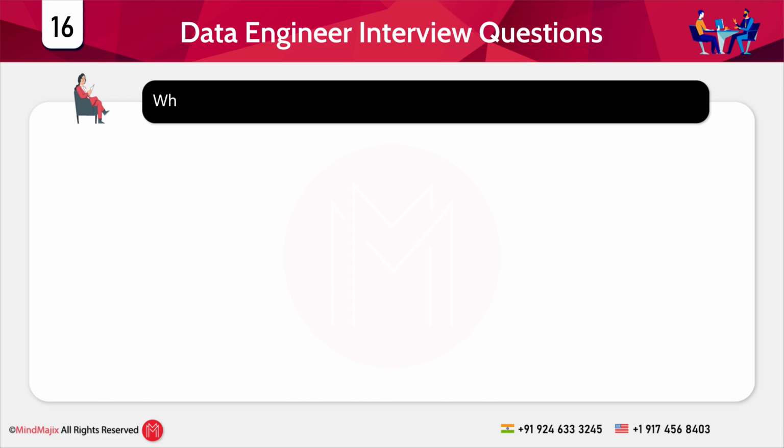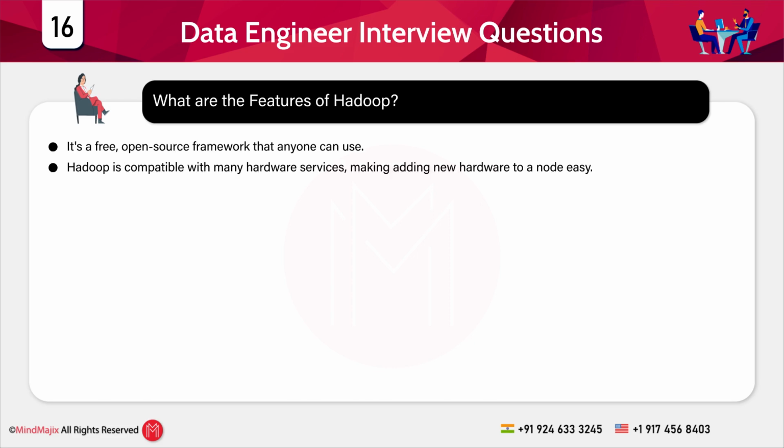The next question is, what are some of the features of Hadoop? So Hadoop is basically a free and open source framework that anyone can use. Hadoop is compatible with many hardware services, making adding new hardware to a node very easy. So with Hadoop, processing data at scale can happen much more quickly. In this way, the data is protected from interference with the cluster's other tasks as well. And Hadoop enables the creation of 3 identical copies of each block across multiple nodes.